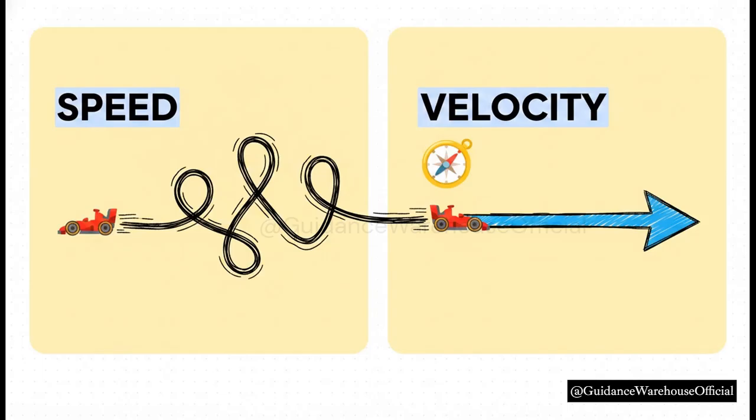Okay, now that we've got time down, let's look at 2 words people constantly mix up in everyday conversation: speed and velocity. In physics, these are distinctly different concepts. On one hand, speed is a scalar. That's a fancy way of saying it's just a magnitude, a number. It has absolutely no direction attached to it. But velocity? Velocity is a vector. This fundamentally requires a specific direction. You can't just say your velocity is 60 kilometers per hour. To be accurate, you have to say 60 kilometers per hour north.